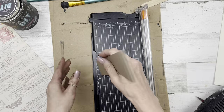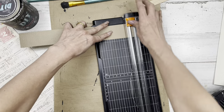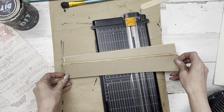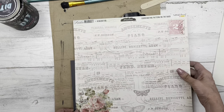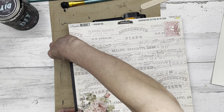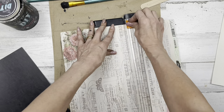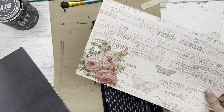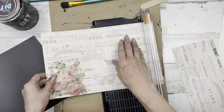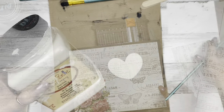I'm cutting some embossed cardstock — two pieces a little bit shorter all the way around to fit my top and bottom wood planks. This paper here is my last sheet by Pink Paisley, called London Market. I've been hoarding it for like two years. I don't even think you can find it anymore. I've cut two pieces; the black wood plank in the back I got from Hobby Lobby. I'm cutting them to fit the center so I can layer them on the main sign — you can see how it's cut a little bit shorter all the way around.